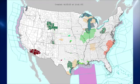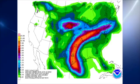And as the tropical system moves closer towards the Texas coast, we've begun to see flash flood watches posted along the central Texas coast. And those flash flood watches definitely are due as we look at the QPF, the quantitative precipitation forecast, and it shows a swath of rainfall on the order of 5 to 8 inches across parts of eastern Texas, parts of western Arkansas, eastern Oklahoma, Missouri, and up into the Ohio River Valley over the next 5 days. So it could be producing some significant rains up that way.